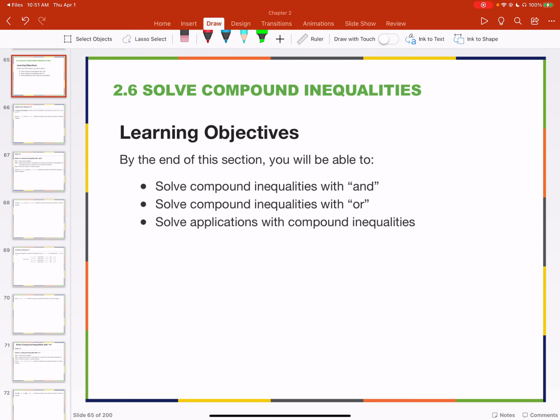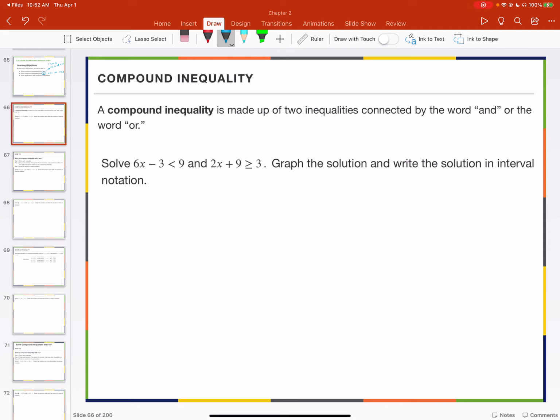So today we're going to talk about compound inequalities, which are inequalities that look like this, or they also can be written as x less than 3 and x greater than 1. That's one of them. That's the and. Then or is going to be like x greater than 1 or x less than 3. Okay, and then we're going to finally use them in applications. So let's get started. Let's start with the ands first.